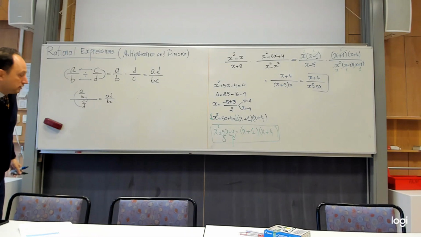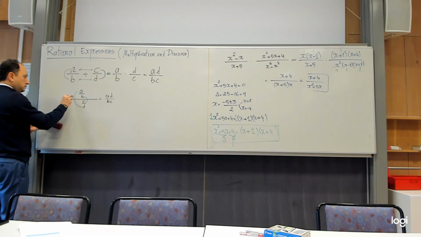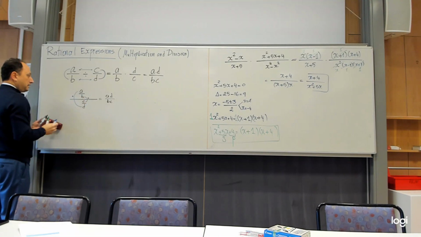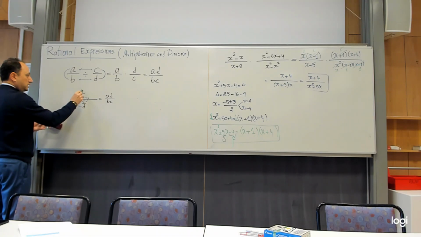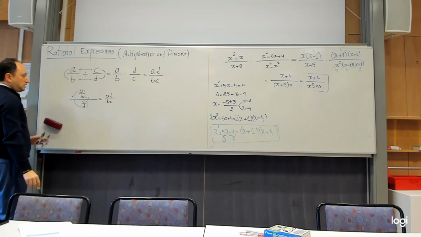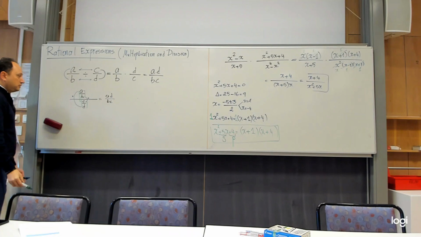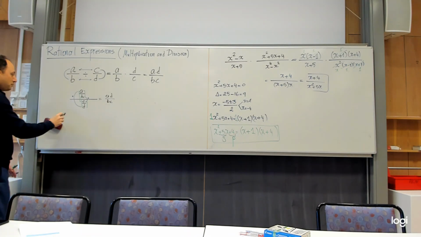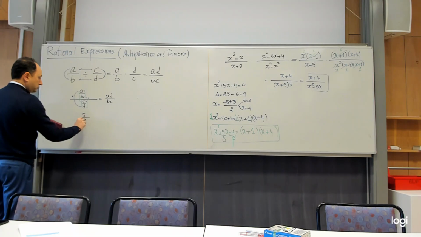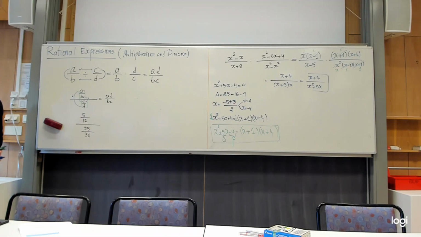And then again, I can simplify a with b. So let me change my color. If you want to simplify, let me write a product here. So you multiply them here. But then if you want to simplify, you can simplify in this vertical way, and then you can simplify the numerator by the numerator. I don't know, it's a little bit confusing. And the denominator with the denominator. So for example, if I want to do this calculation, 5 over 12 divided by 35 over 36.